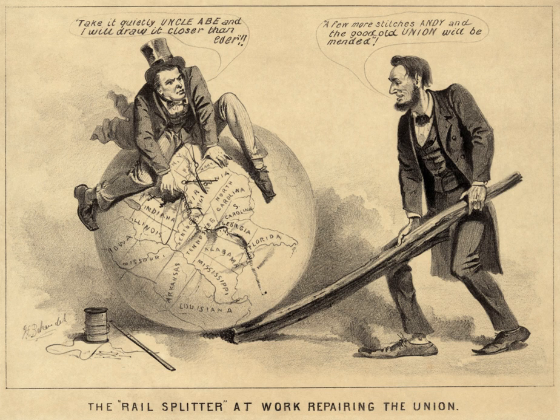The Fifteenth Amendment to the United States Constitution prohibits the federal and state governments from denying a citizen the right to vote based on that citizen's race, color, or previous condition of servitude. It was ratified on February 3, 1870, as the third and last of the Reconstruction Amendments. By 1869, amendments had been passed to abolish slavery and provide citizenship and equal protection under the laws, but the narrow election of Ulysses S. Grant to the presidency in 1868 convinced a majority of Republicans that protecting the franchise of black voters was important for the party's future.